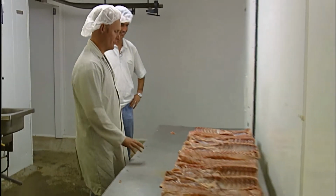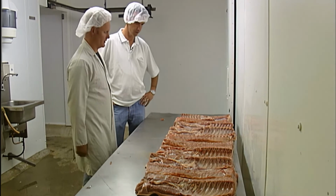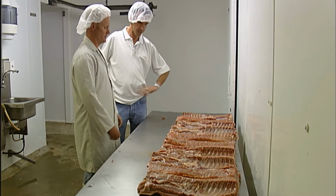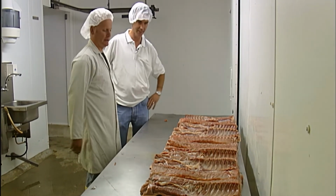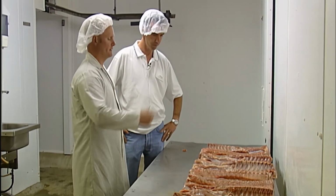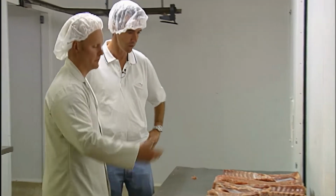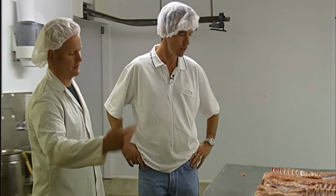Now, Kevin, here we are. Where are we now? This is the boning hall. This is where the carcasses come in and they're boned out into the different cuts. So this is basically the line that we would buy this in then, is it? This comes out of the center section of the pig, and the bone is still in that one by the time you get it. The ribs that you've taken out or whatever.